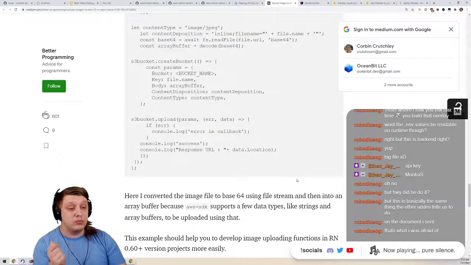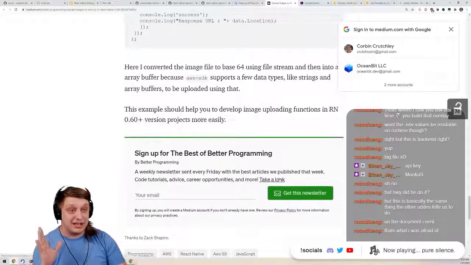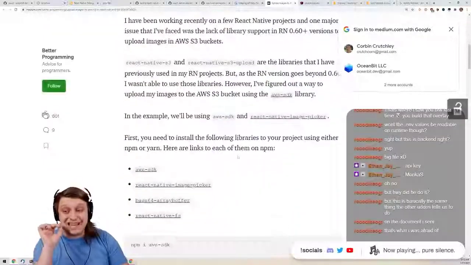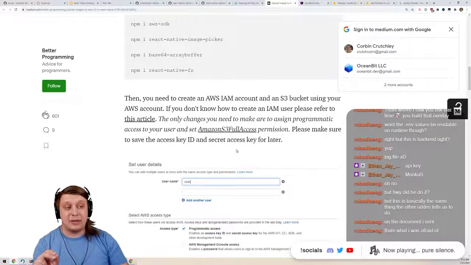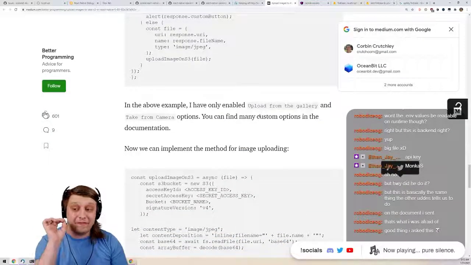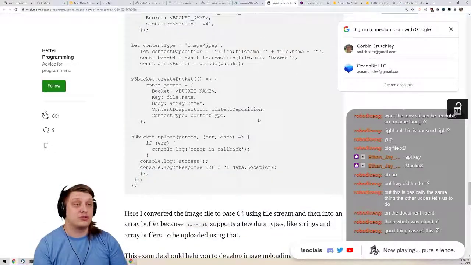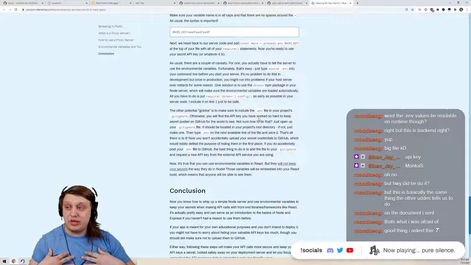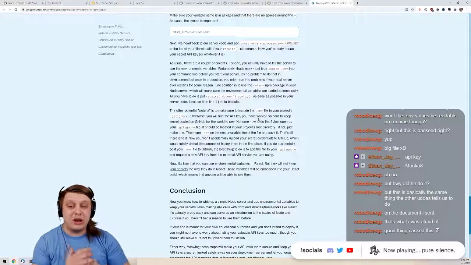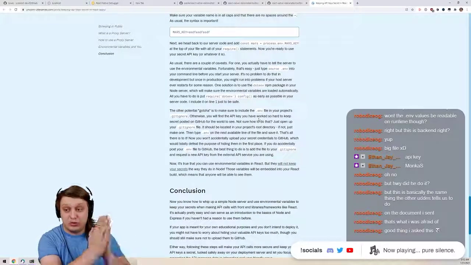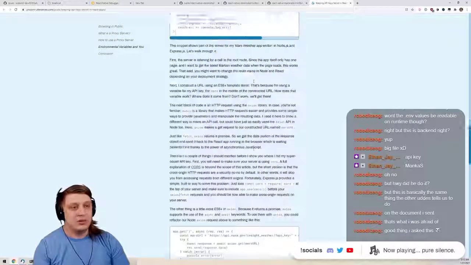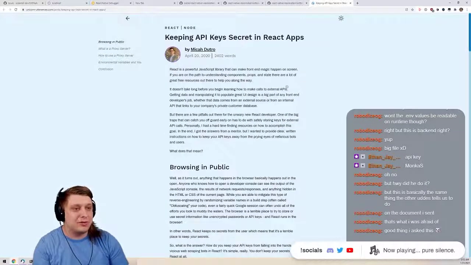And I will be writing to the author and telling him exactly that this is not only bad advice, this is actively dangerous to include in your application. Be very, very cautious with any of your API credentials. Please, please, please follow a guide like this. And please feel free to reach out to me on Discord or on Twitter, and I will help you walk through this. I will help you keep your items secure. I won't charge you or anything. I love being able to help people.